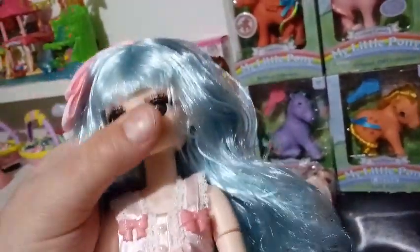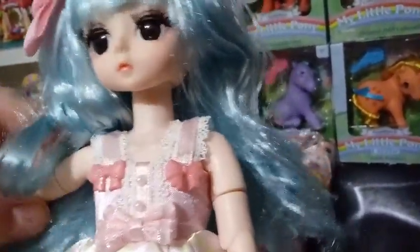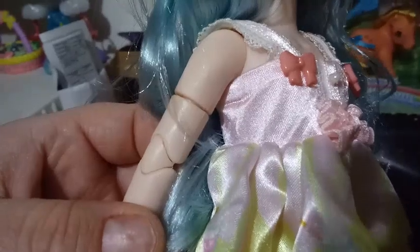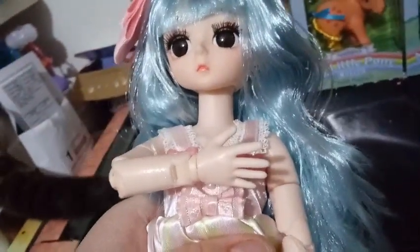Her head moves up and down and back and forth — it's very tight, which is good. She has quite a bit of articulation: her arms move up and down and back and forth, and she twists right here. You can see there's a little bit of gapping where that plugs in — I don't really like that. She's got a cool elbow joint that allows a lot of movement, and she also has a similar joint on her hands which are spread out in a fan way. Her wrists twist and can move up, and she can even cover her mouth.